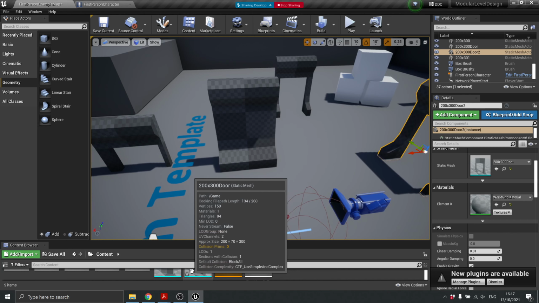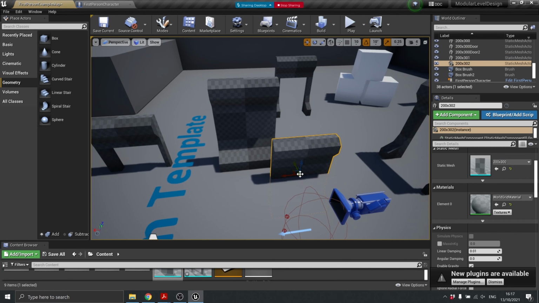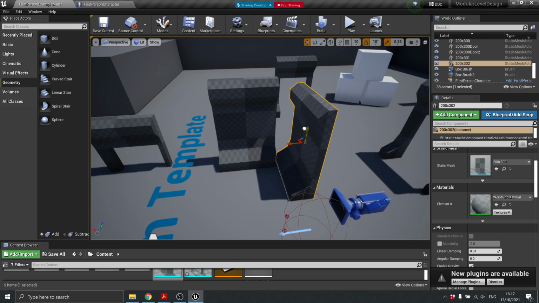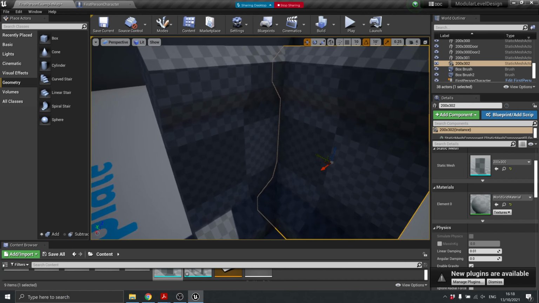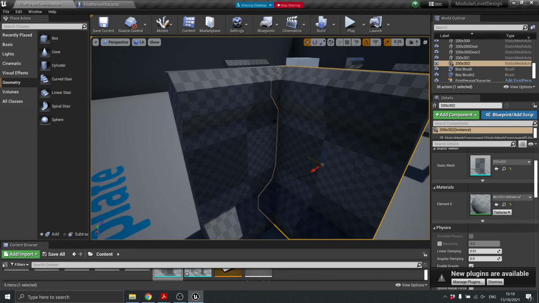I'm going to drag in one of these. I'm just going to roughly position this for now. Do you think there's any issue there in that corner join?